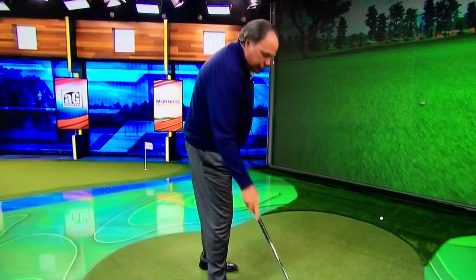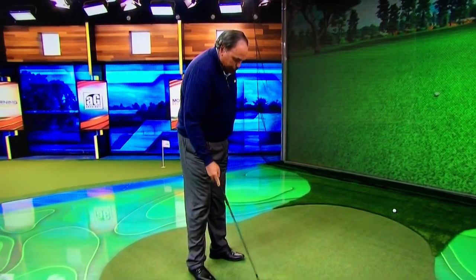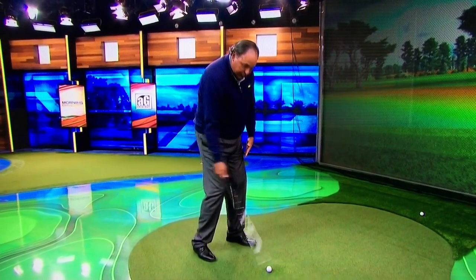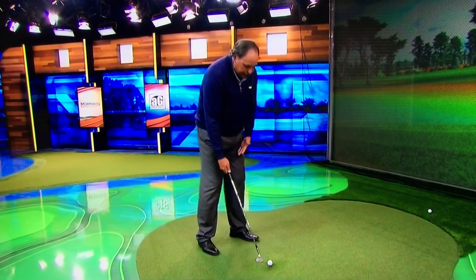He's kind of backing up on it and it's got nothing to it. So what he needs to do is decide what part of the club he's going to use. If he's going to use the bounce, he's got to get the club working in front of him this way, right out of the top. And actually that one-handed drill — where you just let it go with one hand — that's a great way to practice that.